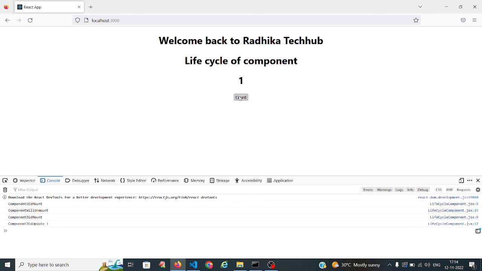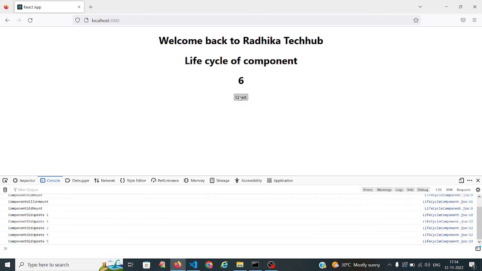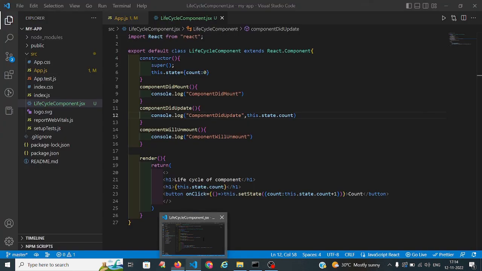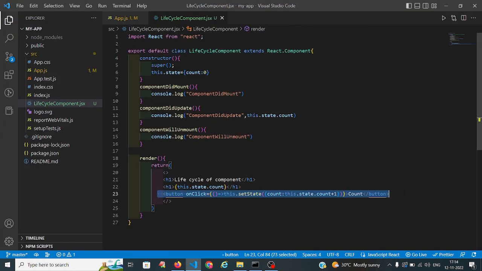You can see I am updating and the value is changing; that many times componentDidUpdate happens. So I will comment this out and save.